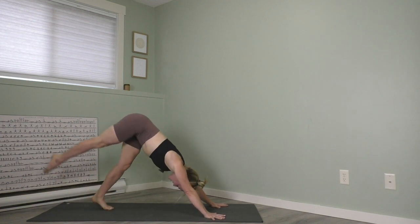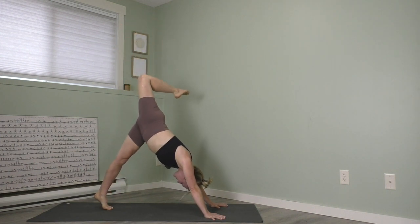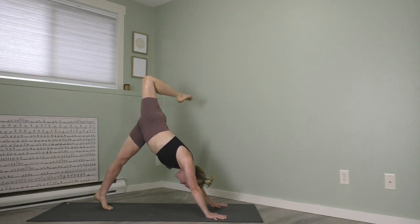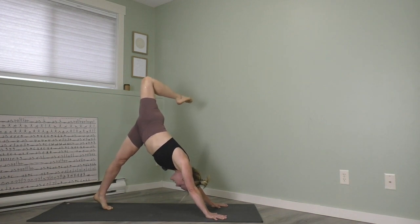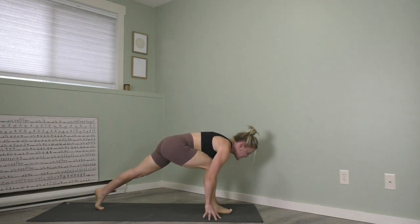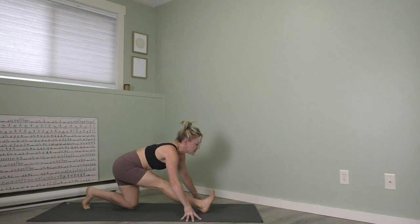And on your next inhale, send your right leg up. Bend your knee, stack your hips, start to open up the sideline of the body. Be firm through the right palm as you lift the right knee high. And gazing forward, step the right foot between the hands, drop the back knee, straighten the right.